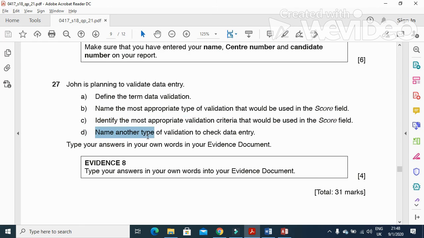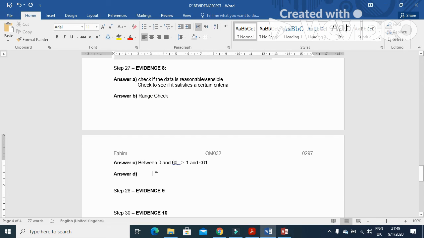And then name another type of validation check to data entry. So any other, we have so many.